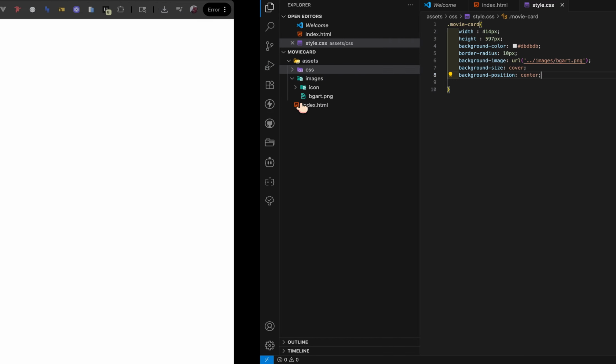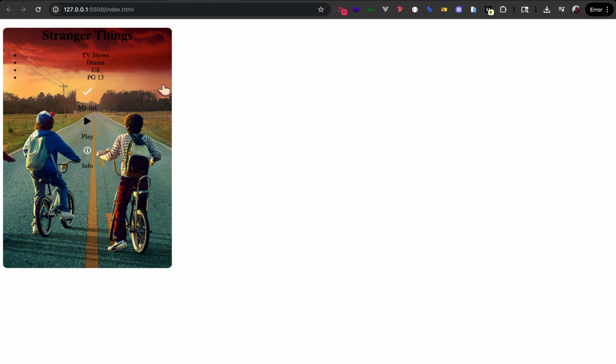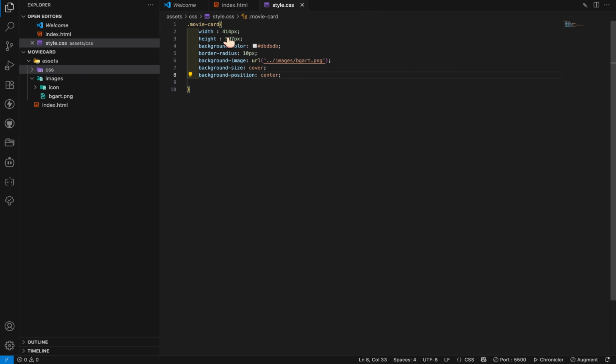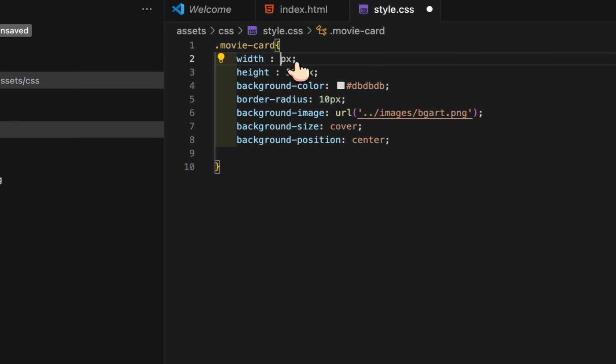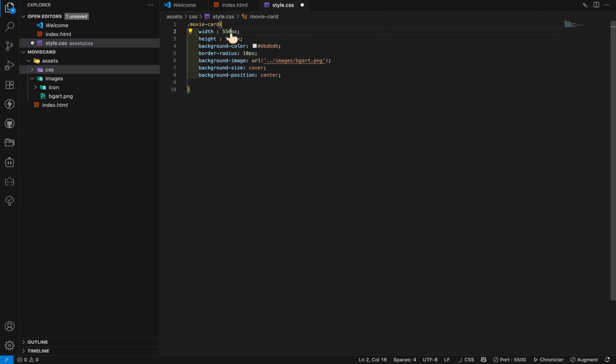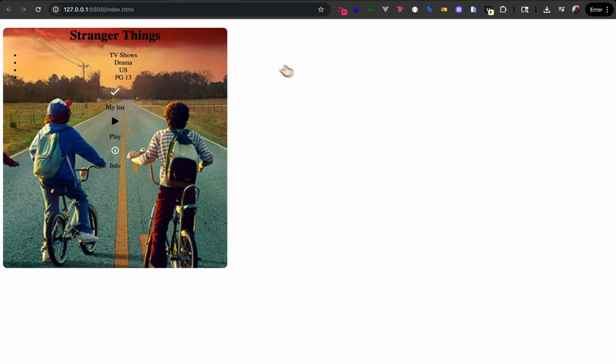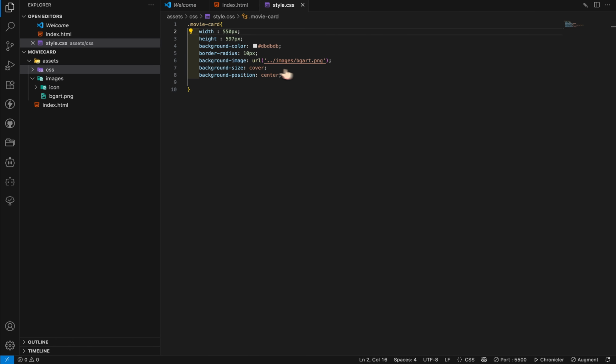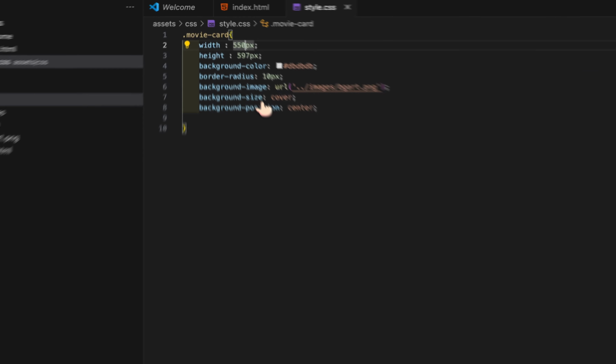When we apply this, it still looks the same. But if we were to increase the size, so let's say width is 550, you realize there's a difference. The image still stays the same, and it also covers. So let's take the cover out.